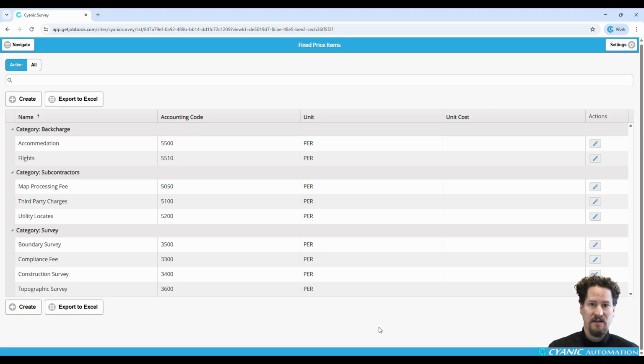So how are fixed price line items used in the JobBook system? If you recall from the line item video in the JobBook How to Set Up guide, labor cost items and equipment and materials are used by employees when recording their daily work records. Staff use these line items for the dual purpose of payroll and billing the customer. Fixed price line items, on the other hand, are used only when invoicing customers. They capture costs that aren't tied to work done by your employees, such as third-party charges or fixed service fees.